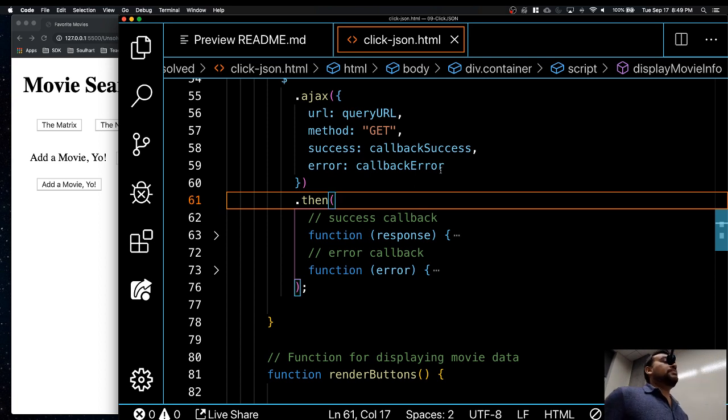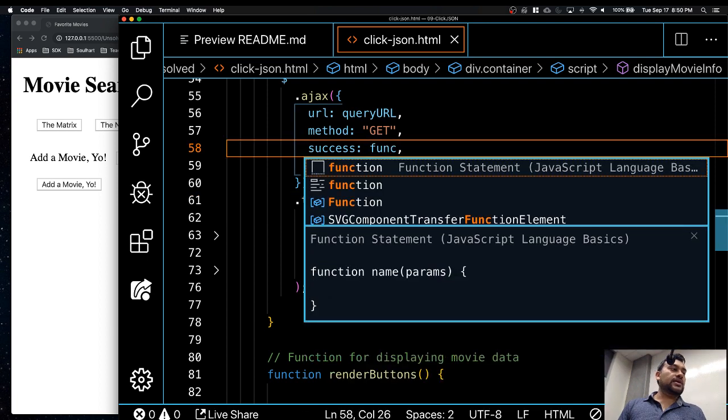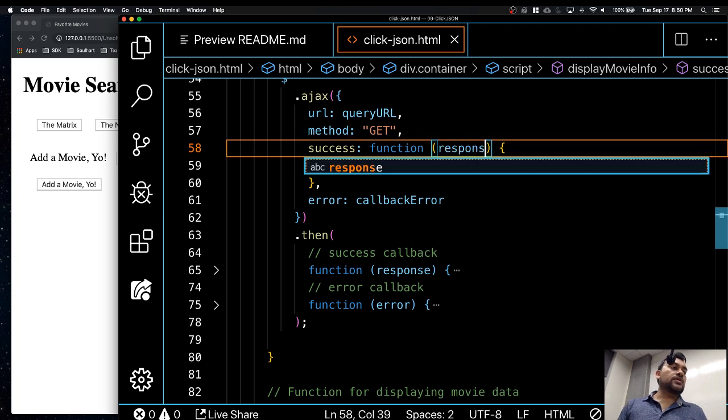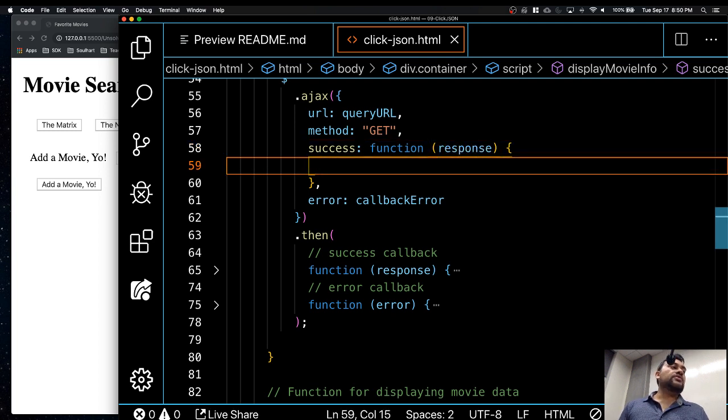I don't mind at all. Pick the one that makes more sense to you. But do you understand what's going on? They're just saying that if it is successful, then call this function, and this function you have to define it, or you can create an anonymous function like I'm doing at the bottom, and then you're going to do response here, okay, and then you're going to do the whole jQuery over here.